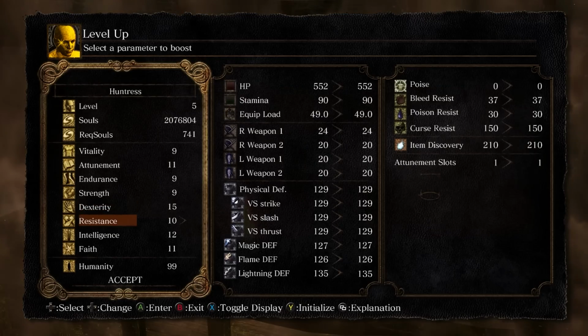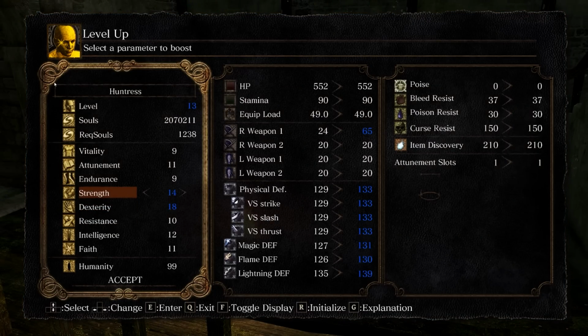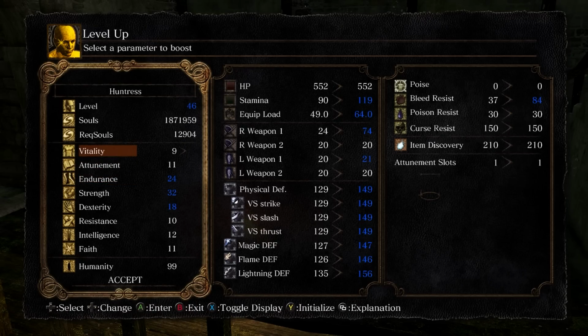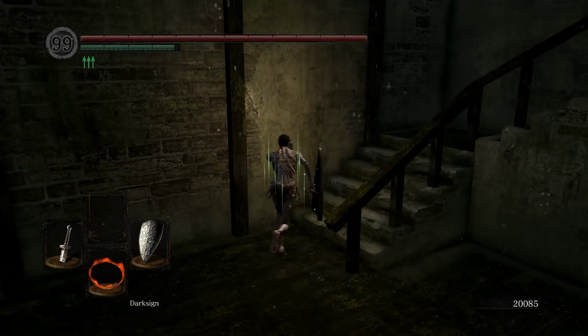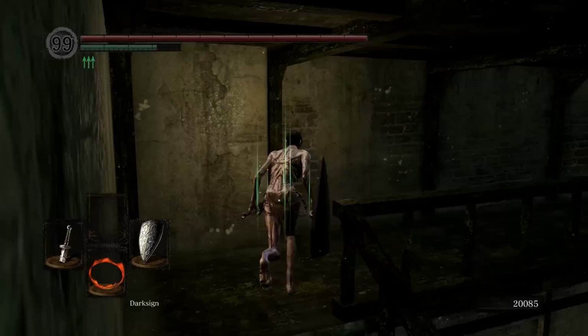I level up dexterity to 18 and strength to 32 to meet both stat requirements for the halberd. Then I level my endurance to 24, and then finally I level vitality to 64. I'm going to the DLC, so I am going to need the extra health. The DLC is still a little far away and the first Hellkite is coming up.